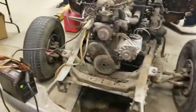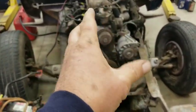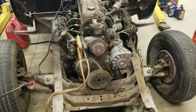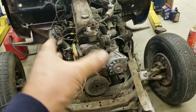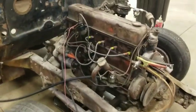So, if you guys remember, I told you I put diesel fuel in this thing, okay? I don't know, it's above the full mark. It's probably got 5 or 6 quarts of diesel fuel in it. I did that because it had all that sludge in it, and I want that diesel fuel to circulate through this engine and clean out all the oil passages and everything, okay? And we'll see what it looks like when we are done.